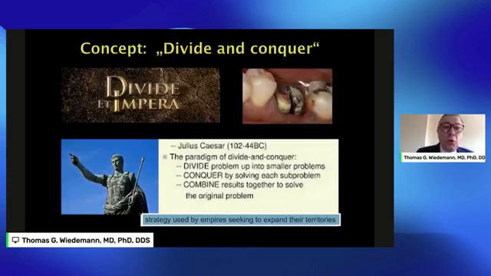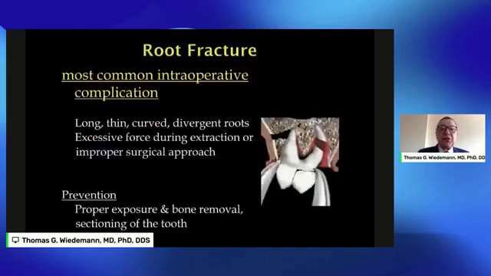We apply an old principle. Even emperors like Julius Caesar applied this principle: divide and conquer. Divide et impera. We section the tooth. We divide the problem into smaller problems, and we conquer it by solving each problem and combining the results to solve the original problem. So if there is a problem with the tooth extraction, think about sectioning the tooth.